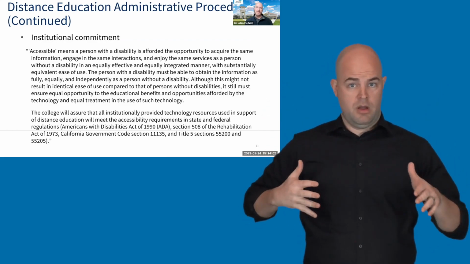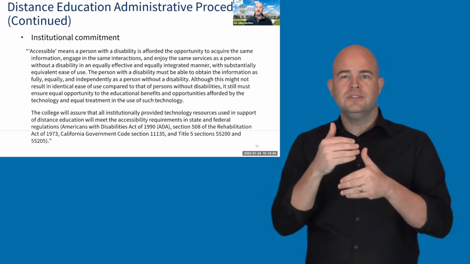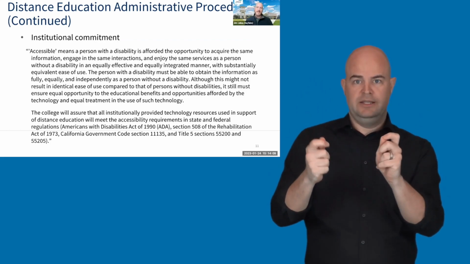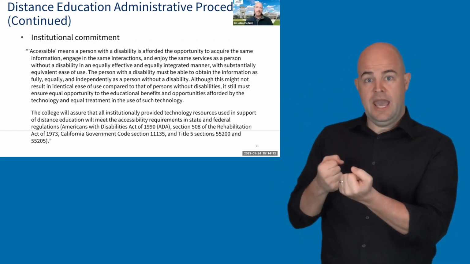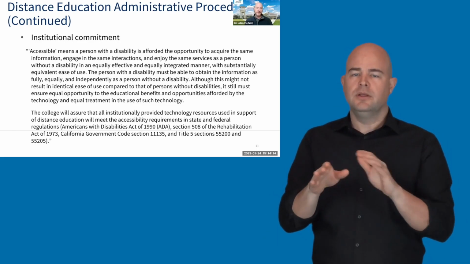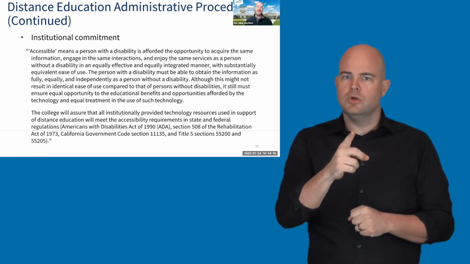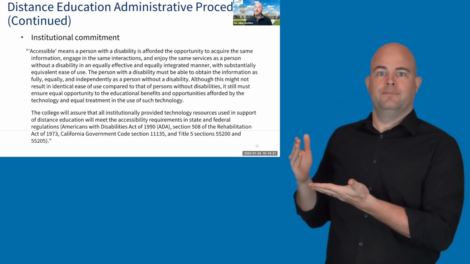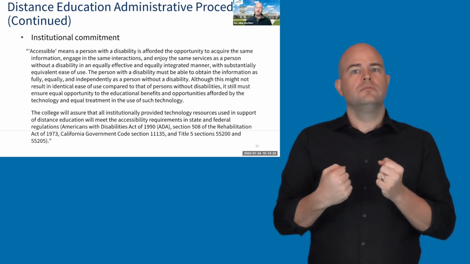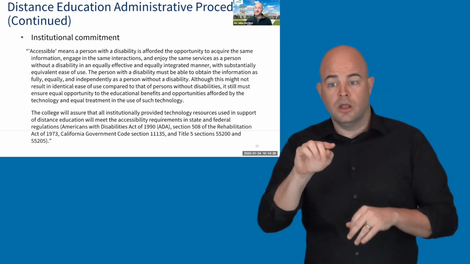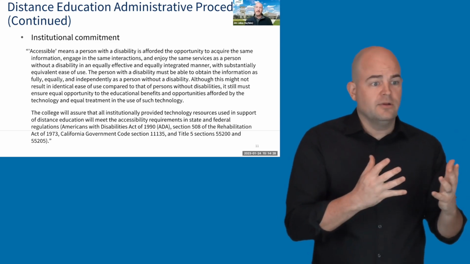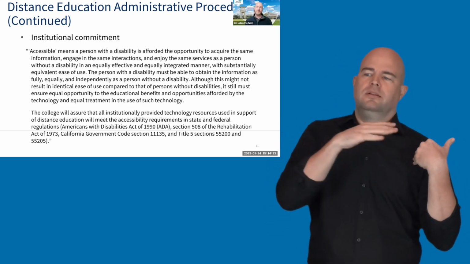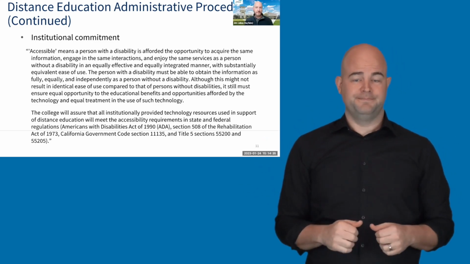So if your college has not yet updated your local policies and procedures around distance education to reflect those Title V changes, this is one piece that as accessibility advocates, I'd encourage you to make sure is updated as well. And then, just the idea here is make sure that we have something to point to when we're asking the college to provide support, whether it's support in the selection of tools, whether it's support of the faculty in making sure that things are accessible, but that it's not just a burden on faculty, it's really an institutional commitment.